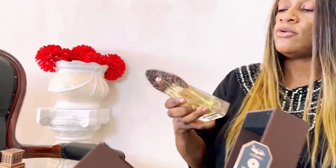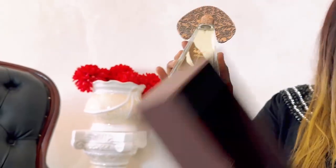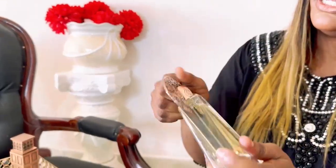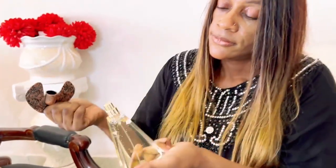Okay, so this is Quinoa. This is one I said on my other channel smelled very familiar. This is giving me feminine vibes. But I will admit these fragrances need to sit a little before I can conclude and tell you what I think of them. So for now, they're all new. And then the last one is going to be Ludain.